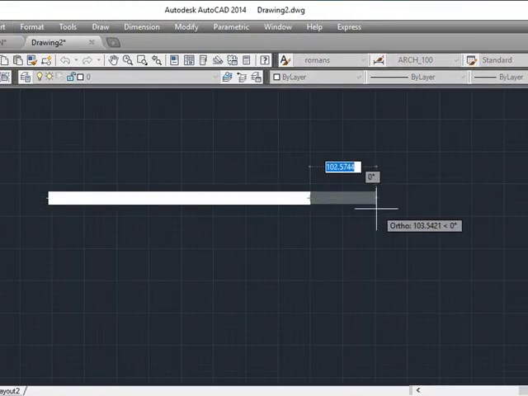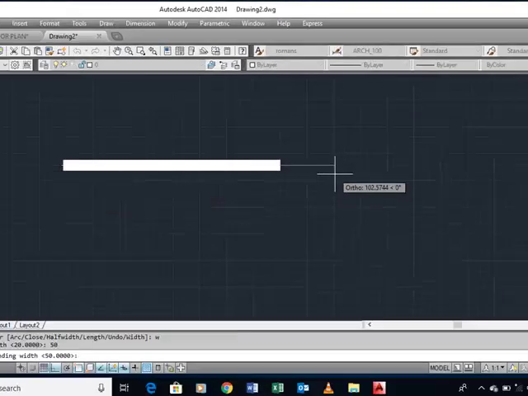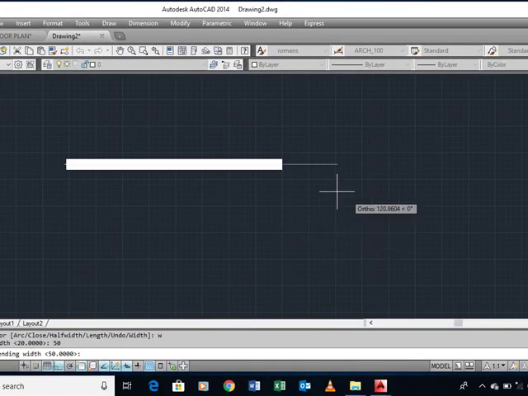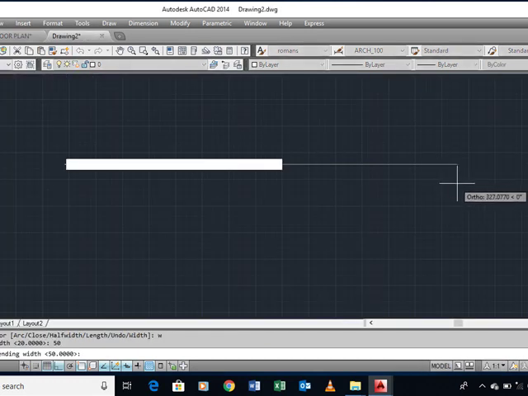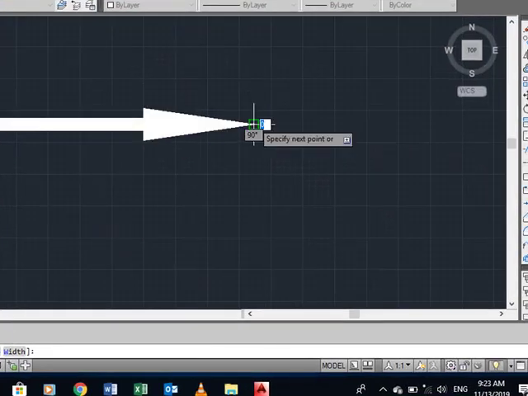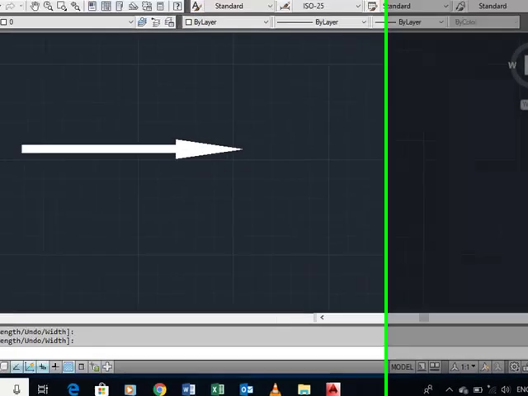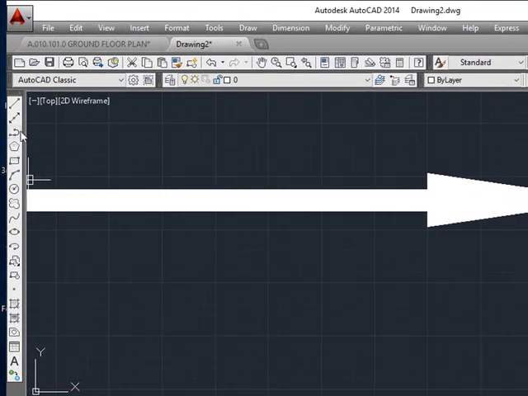So you can type W again, give the amount 50, and for the end, as I told you, it is 0. So type only 0. Make the arrow. Okay, it's very easy for you. You guys can do this only by using the polyline.